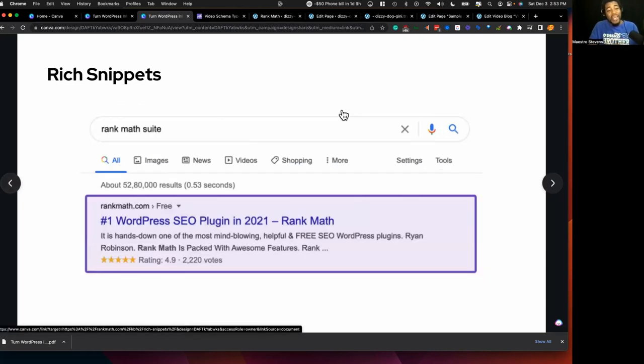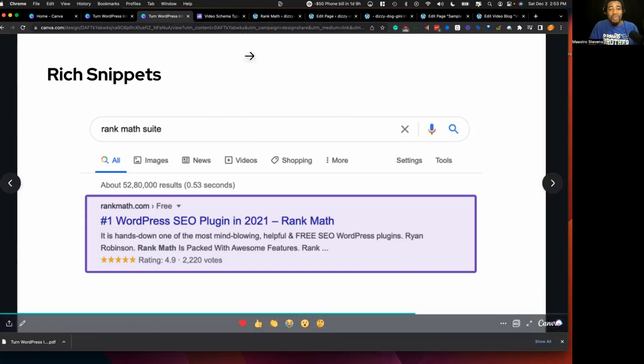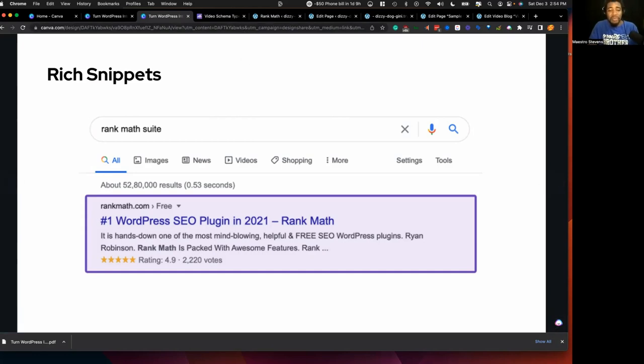And this is why if you pair Rank Math with Presto Player, you're gonna rank a lot faster than your competitors, a lot easier. Now, yes, your content matters, what you create matters, but when you pair these two together, you have Presto Player delivering your videos in a very robust and high performance way, meaning it's lightweight, it's fast, it's really great on your website, and it's giving you all these features.